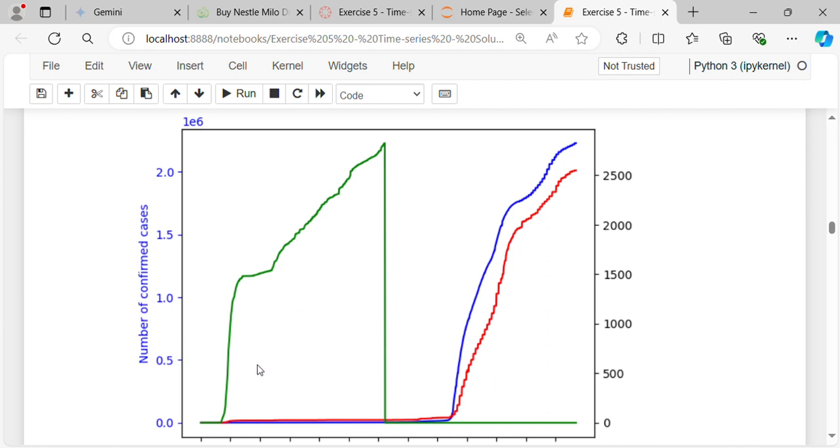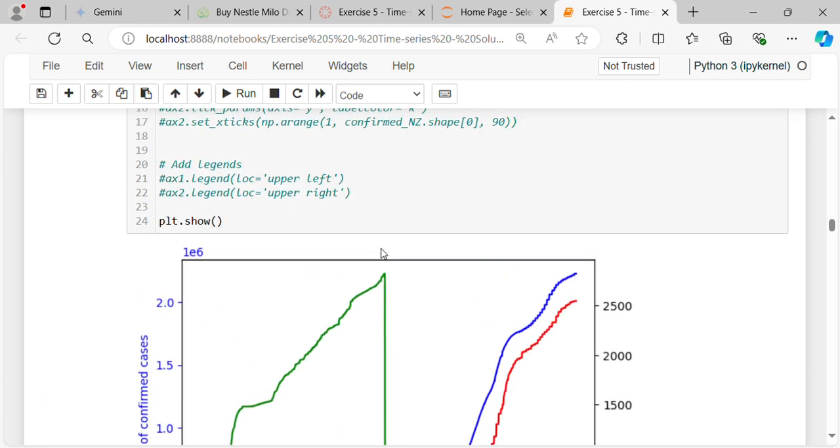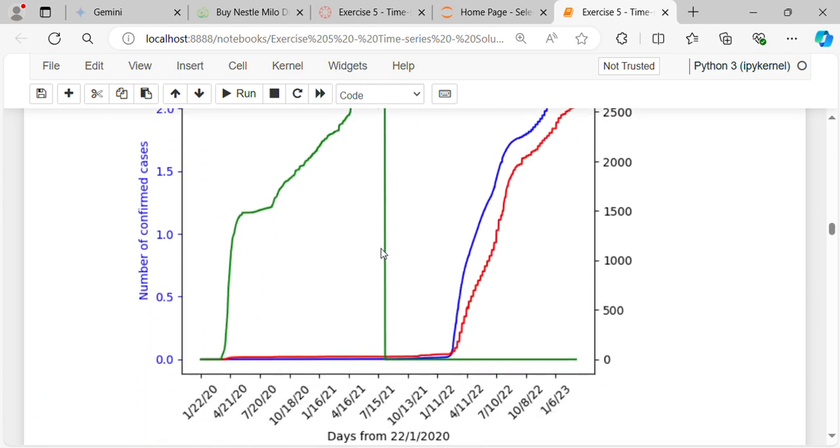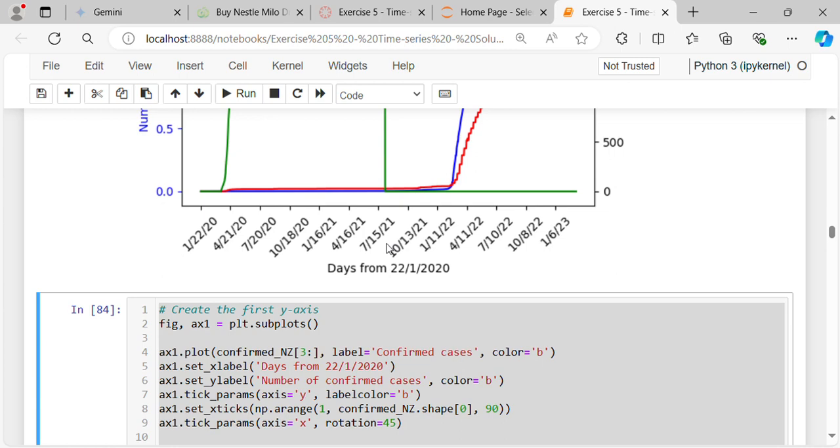As we can see, the recovered cases increase up to 15 July 2021, and then it drops to 0. So the recovered cases stopped being recorded from 15th of July 2021.